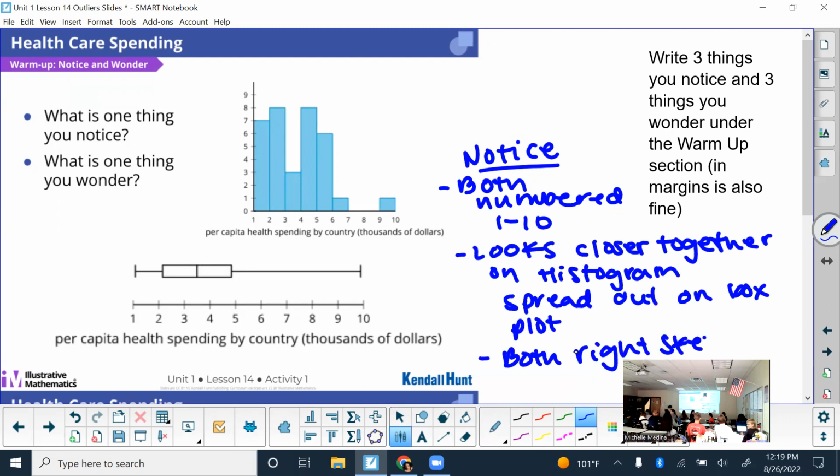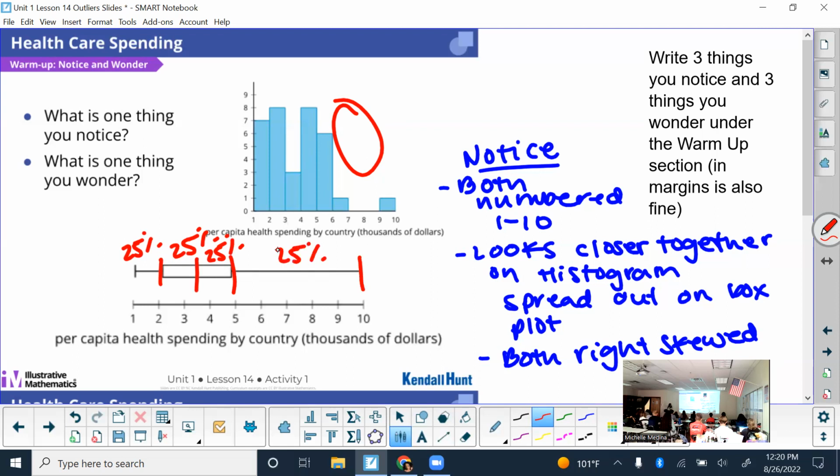All right, it's pretty easy to tell the direction of the skew on histograms and dot plots. So remember, you look for the void. So this is right skewed because the void is on the right. I understand why box plots can be trickier for students, but you just have to remember, your quartiles split your data into quarters. So here's the first 25% of my data, here's the second 25%, here's the third, and then here's the fourth. So you can see that even though they're all equal parts of the data, this one is bigger because it's more spread out. It's more spread out, so there's a bigger gap here if we were to make a dot plot. So it is still right skewed.